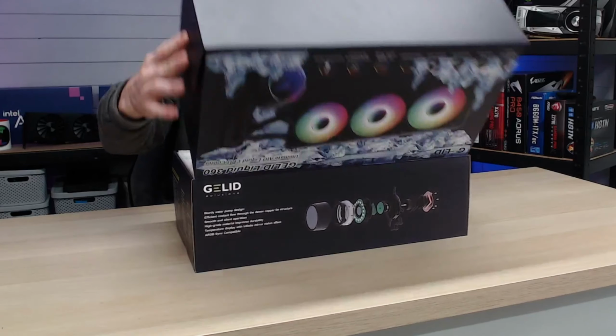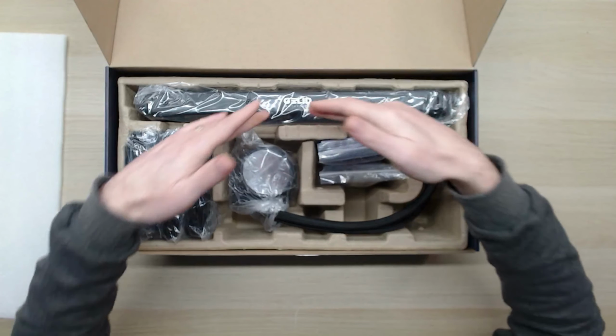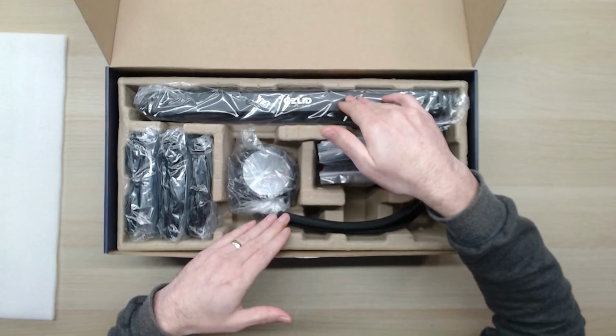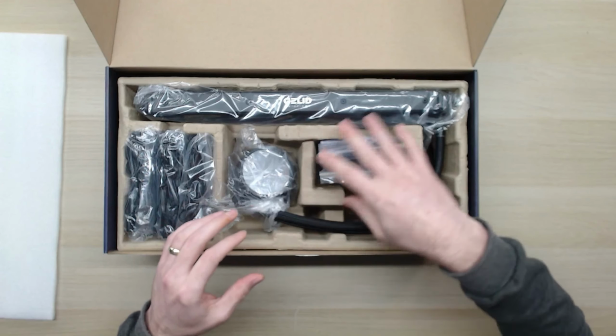Opening up the box, we can see that we're pretty standard here. We've got a bit of padding. We've got the all-in-one cooler system itself here with the water block and pump and the radiator system. We have 3 fans here, and we have all the brackets that we need to be able to fit this, as well as an instruction set. The cooler itself is contained in these plastic bags. It's not as packaged as well as a lot of the other coolers out there, but it's packaged well enough. And to be honest, there is absolutely no damage on this. We've already had it inside a system, and it's pretty well looked after. So we've done a pretty good job there.